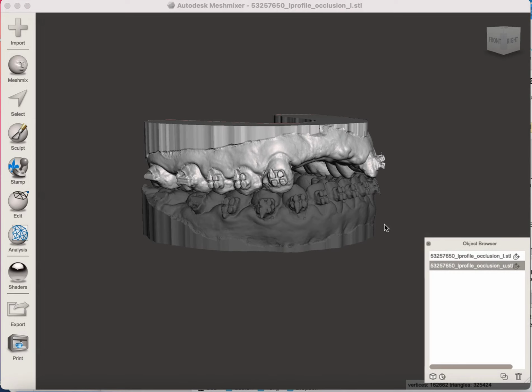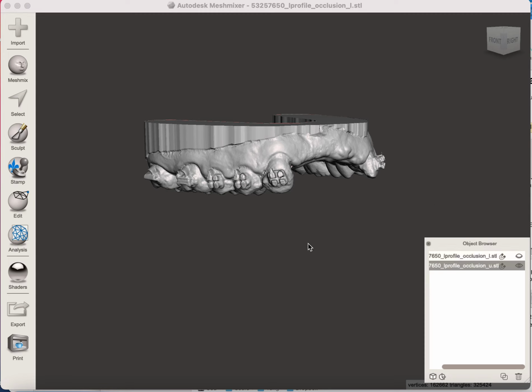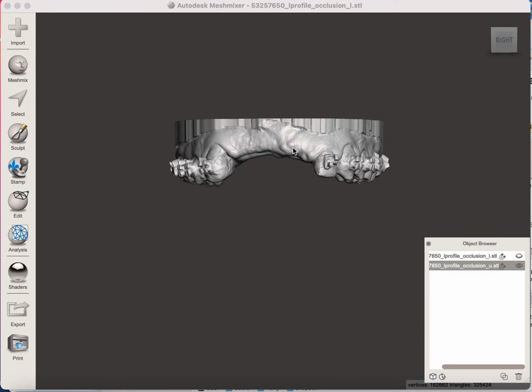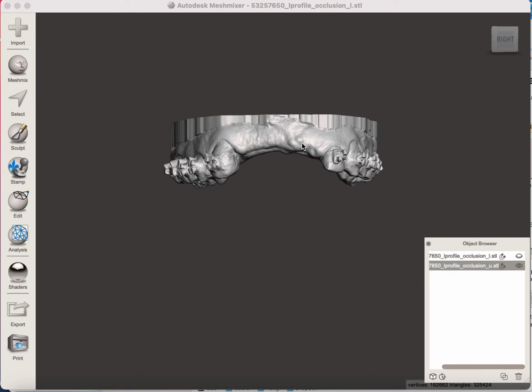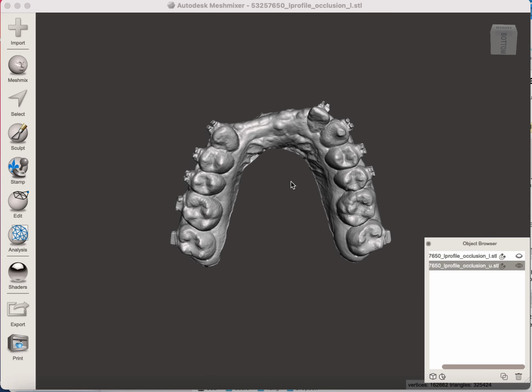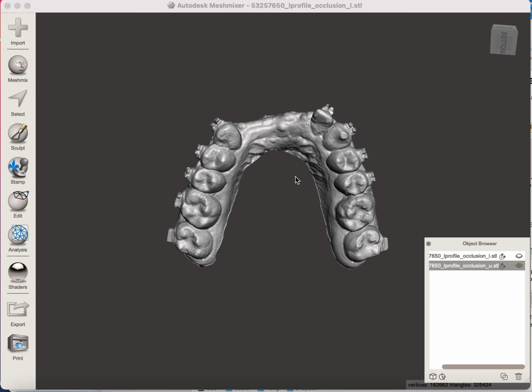I usually like the opposing cast because you can look at overjet and see if there's early collisions. But for now, we're going to hide the lower cast while we add the teeth in. If your default doesn't show this command window, this object browser, in MeshMixer, it's going to be under the view file. So to add a Pontic, the first thing I want you to do is to place it flat to the occlusal view. And I'll explain a little bit more why this is important.